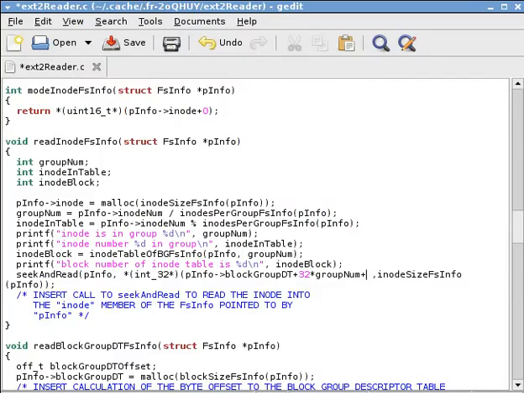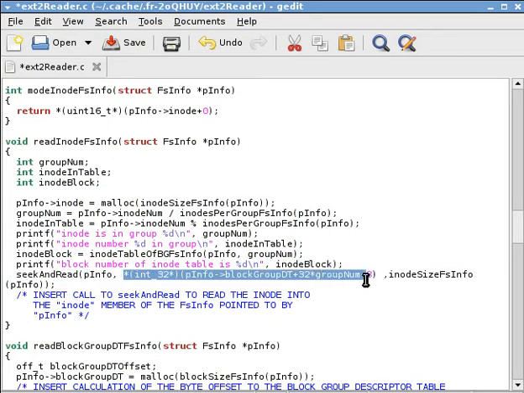So then we specify 8 here. Okay, so this part will read, let me highlight the portion here. The highlighted portion here will specify the offset to the inode table that we are dealing with, but not the inode that we want to read.